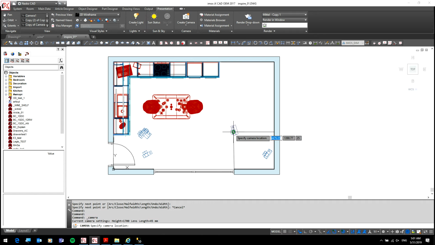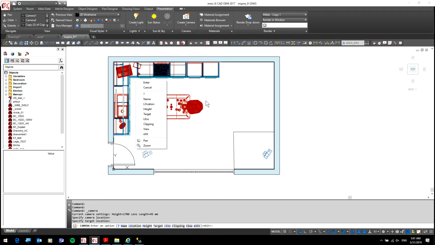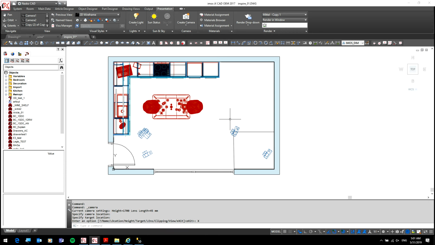So I can click here and just snap it there, and then I point to somewhere here and click, and then exit.